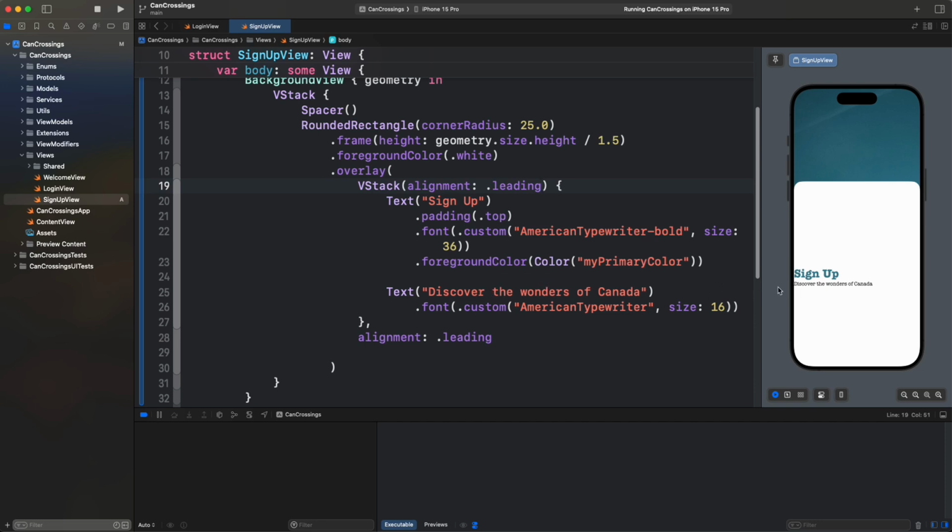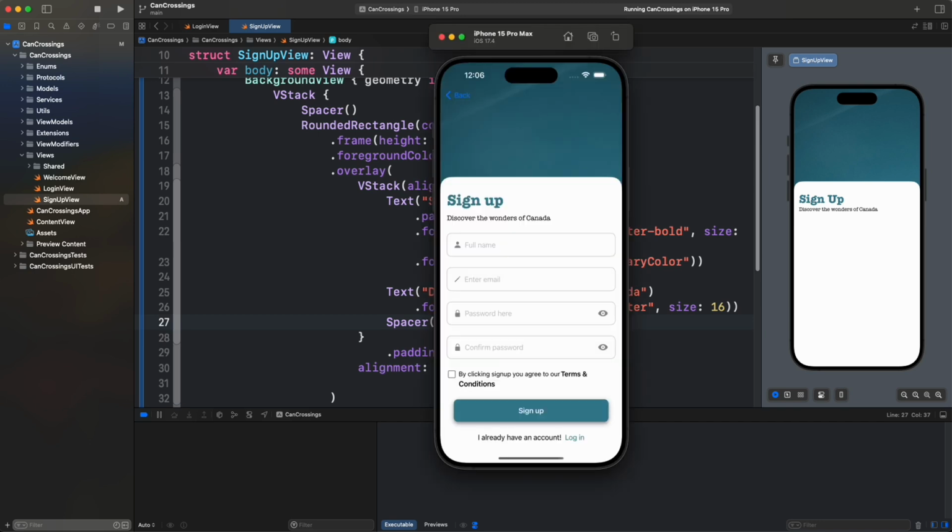Now we need some padding here, so on this VStack, we can add that padding. Okay, perfect. In order for us to push this to the top, on this VStack, at the end we can add a spacer. Normally it's supposed to push this to the top. As you can see, it's getting closer to our finished app.